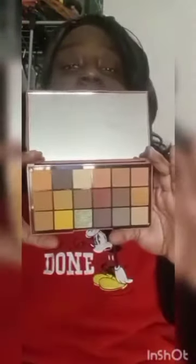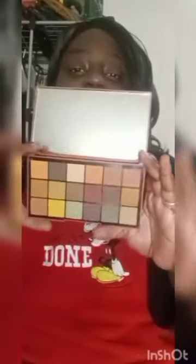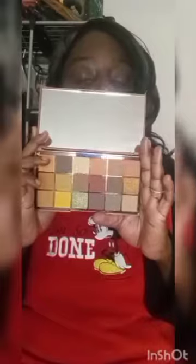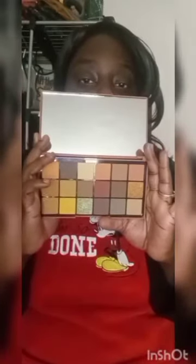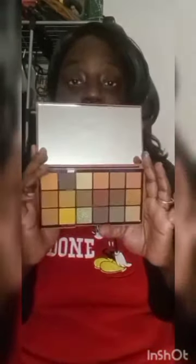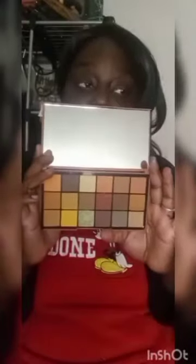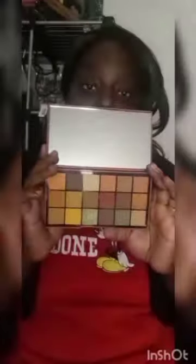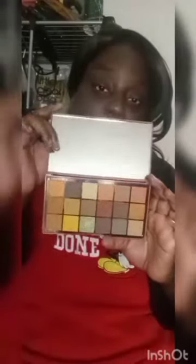Excuse me, with this palette right here. Tongue tied, sorry you guys. I get so excited about makeup I can't even speak. But super duper cute. Again, this is a true nude palette for my nude lovers out there who want simple eye looks. You could definitely get some bold looks from this palette. They have some really cute nude colors in it. Super duper cute. I'm not really a nude kind of girl. I'm definitely a loud, vibrant eyeshadow type of girl.